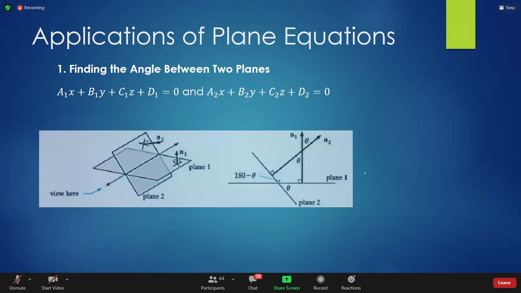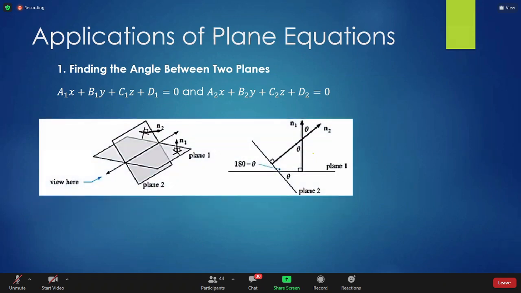So now let's suppose we have 2 planes. It looks something like this. We have one plane, let's say this one in yellow, and then we might have another plane, the other one in green. And then we have the intersection line. You know that 2 planes intersect through one line.